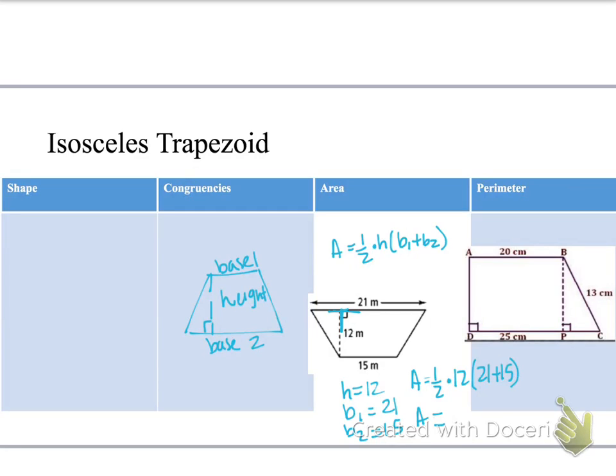And I'm getting 216 meters squared. Okay, my perimeter here, it looks like we're missing an outside piece, so this whole thing was supposed to be 25. So if this part of it is 20, that means I've got 5 left. I need to find him to do my perimeter, which also ends up matching that in my right triangle.